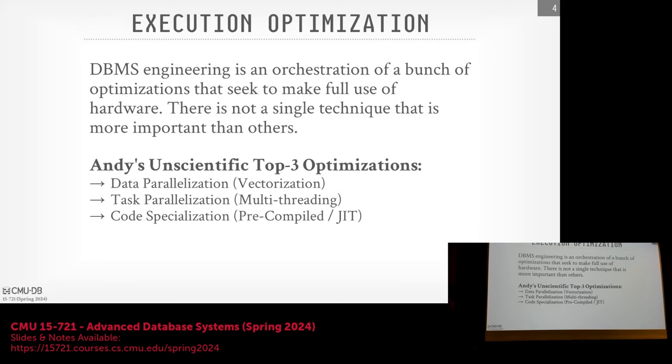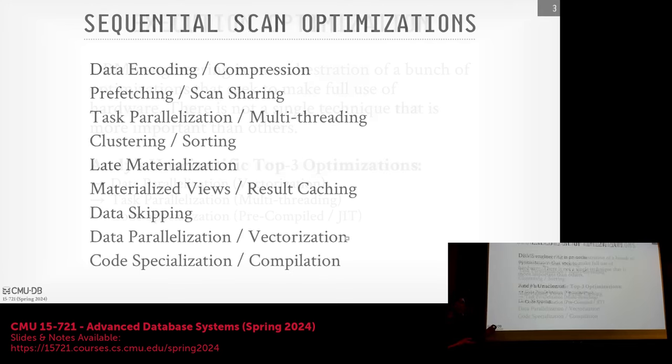So at its core, what this class is really about is how to build a database system to run efficiently on your data for a given set of queries. And the idea here is that we want to make full use of the hardware that's available to us, so we can run queries fast and at a lower cost than just doing something stupid. And for all of the things I showed on the last slide, there's not one of them I can point to and say, if you're building a brand new system, here's the one thing you want to do above everything else. All of these things matter. All of these things are going to be cumulative or multiplicative, where we can add them on top of each other and get better results and make things run faster.